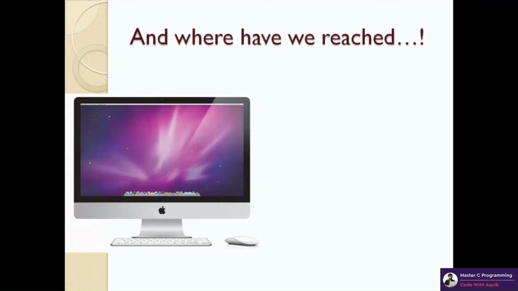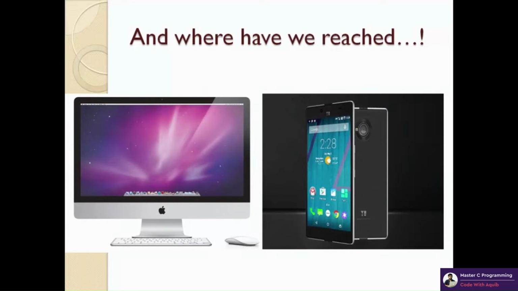And where have we reached today? We have all-in-ones, we have smartphones, which basically consist of a single chip, and we can do anything that we can think of. We can contact anyone anywhere in the world, we can track anything, we can book movies sitting at home. So the possibilities are simply endless. So how did all this happen? Again, there are two parts to it. The first is the hardware aspect and the second one is the software part. In this series we'll be dealing with the software aspect.